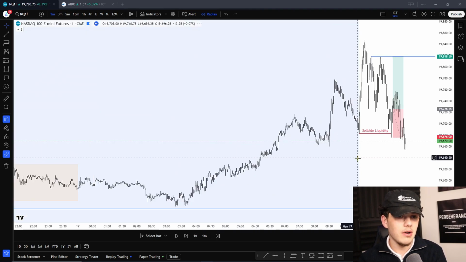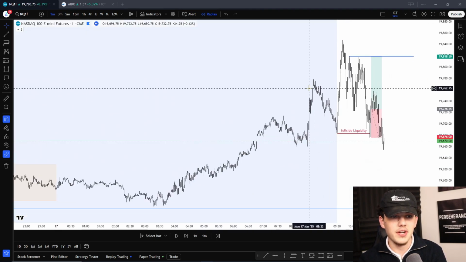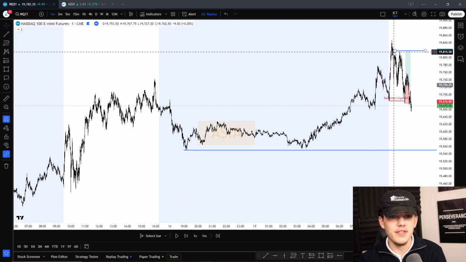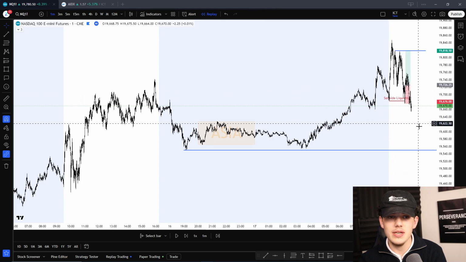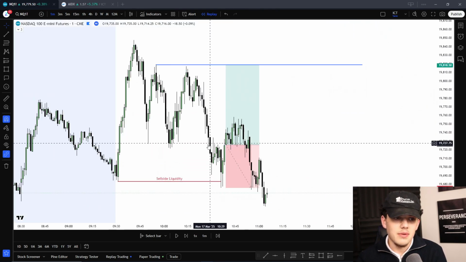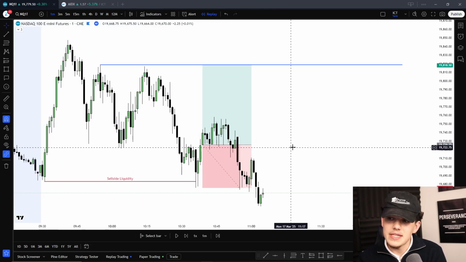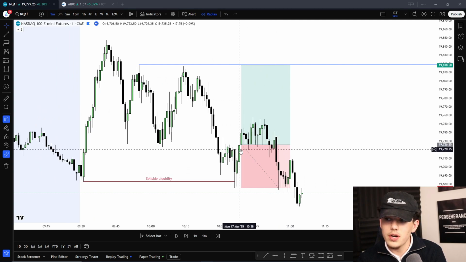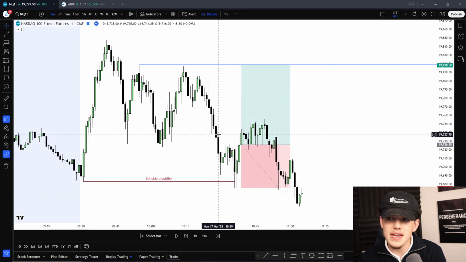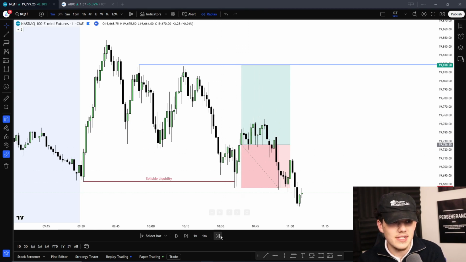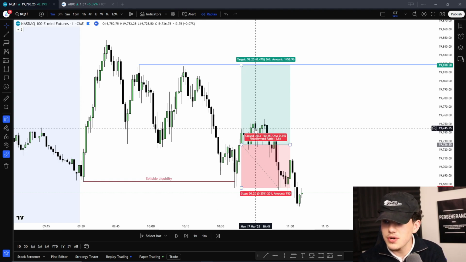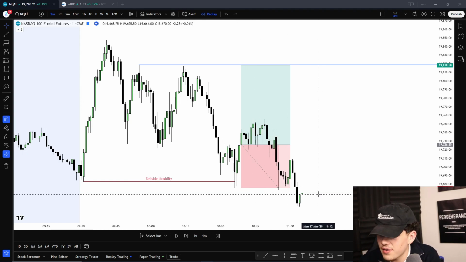And if we zoom out a little bit, you can see that we already took highs. We've been so much higher in the day, right? Accumulation, manipulation, distribution. And you can see that we're in a premium of the day, and this wasn't going to work. On top of that, we were in this 5-minute SIBI, sell side imbalance, buy side inefficiency, 5-minute bearish fair value gap. It took too long to react. You should have caught yourself, closed your trade in a little bit of profit, and got off the charts.